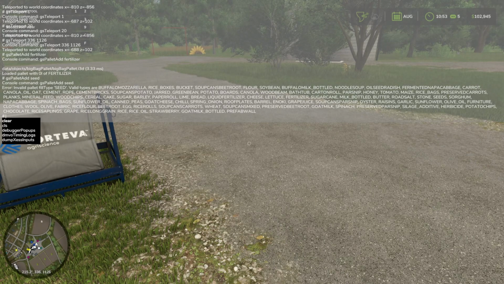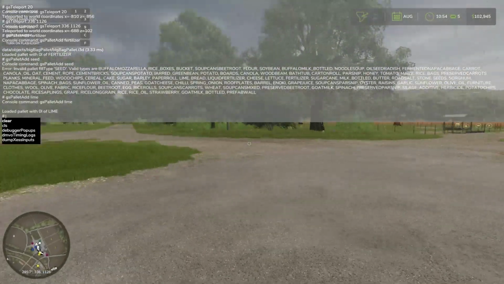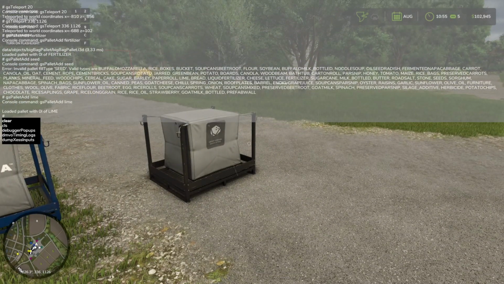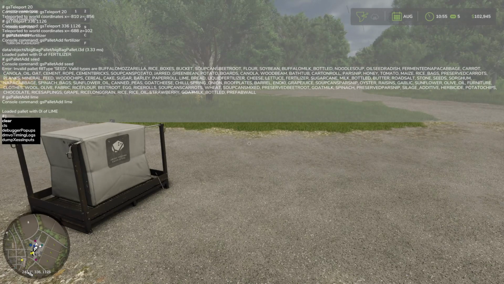Let's do something. I'm trying to find... I already did fertilizer. Let's do lime. Lime's a big one. So let's come back in here and do lime. Funny enough, it didn't seem to care about capitalization when it comes to these names. But there it is. Okay, now, we don't have a forklift, so I'm going to show you guys how to deal with that next. And again, if you just type in something that it doesn't know, the biggest thing to catch here is that after it gives you an error, it gives you the options of what you can type. Okay?